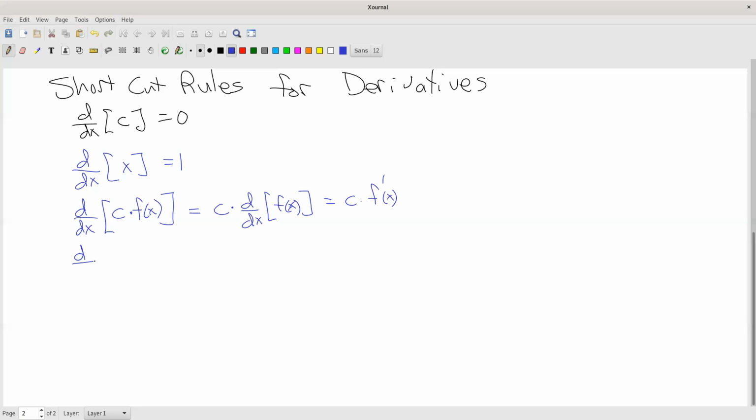The derivative with respect to x of the sum or difference of two functions, because limits of sums or differences behave nicely if they exist, you can just separate those and do them individually. So you can say, what's the derivative of f of x? Find that. And then if you were adding, add the derivative of g of x; if you were subtracting, subtract it. We can separate them. This is true for sums and differences. It is not true for products nor quotients. We'll deal with those later. Those are much harder.